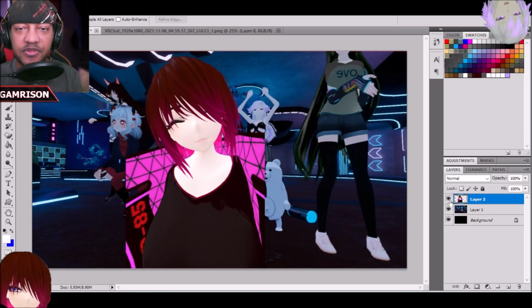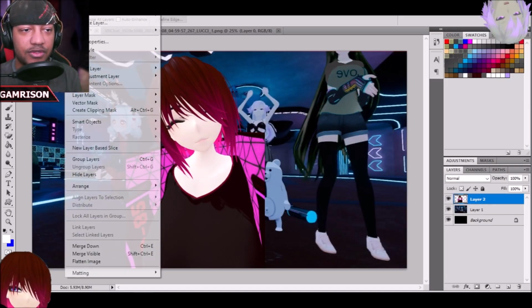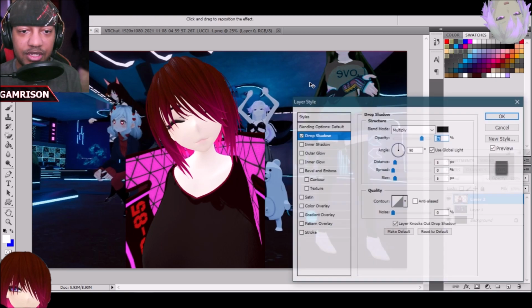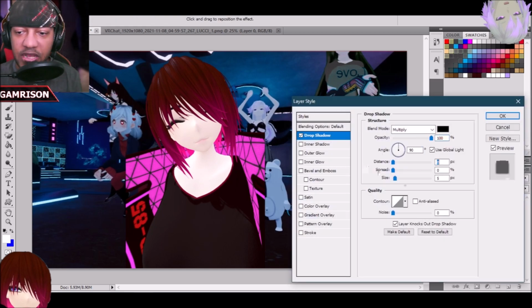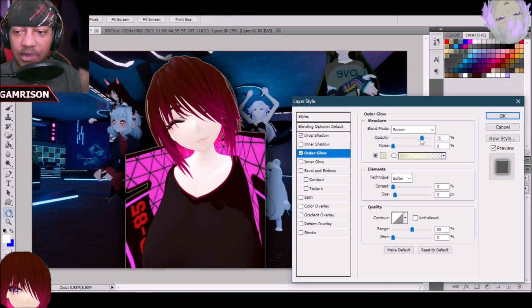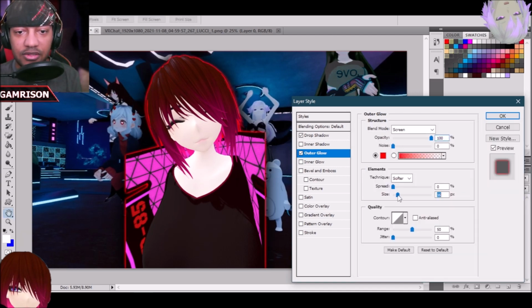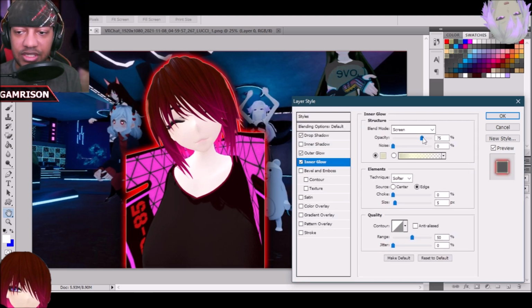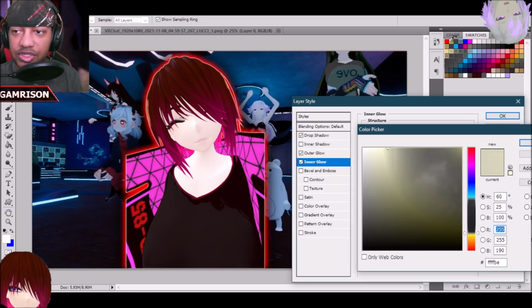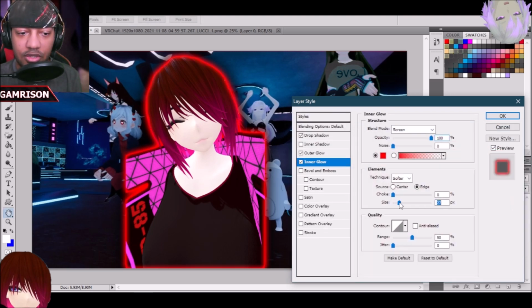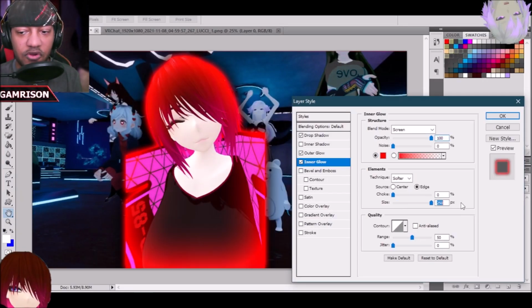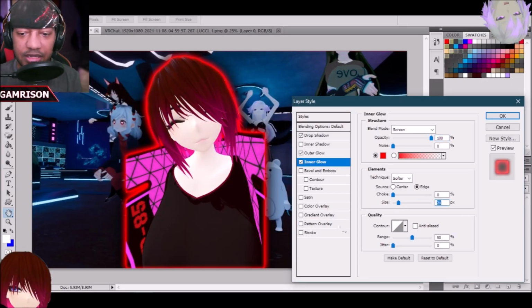So it can always be nice to have something like that there, in which case we could just walk through everything again, just real quick. You know, drop shadow: I like putting the size up high and then upping the spread as need be. Outer glow, a nice red. I'm very biased, as you might notice, to the color red. This one doesn't have any rough ends, so it doesn't really need this, but for the sake of it, we'll do the red a little bit on the inside. You can go as far as you want. I just like doing only a little bit.